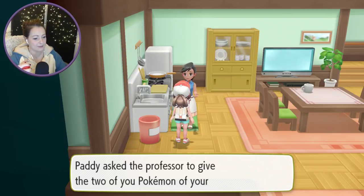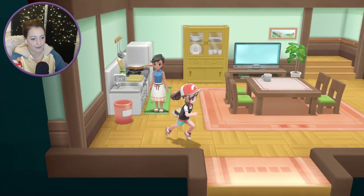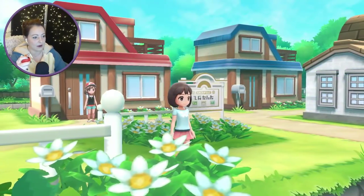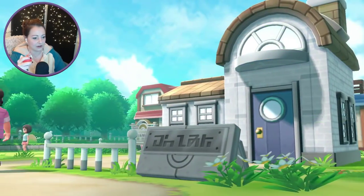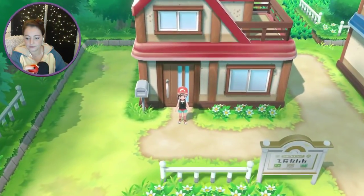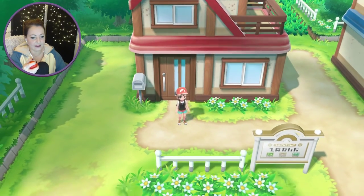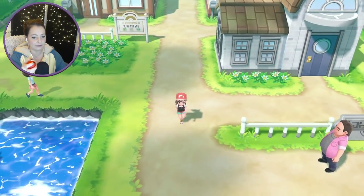Okay. Paddy asked the professor to give you two of Pokemon, didn't he? Yep. We're getting two of them. Oh, is that it? Oh my gosh, it's so hard with this. Also, I need to say that the ball's quite difficult. I've got to admit, I'm struggling a little bit. Oh, we're having a look around. I might have to change the controller. I might have to change it back to the normal controller, because it is just a bit difficult. I don't know if I'll get used to it.